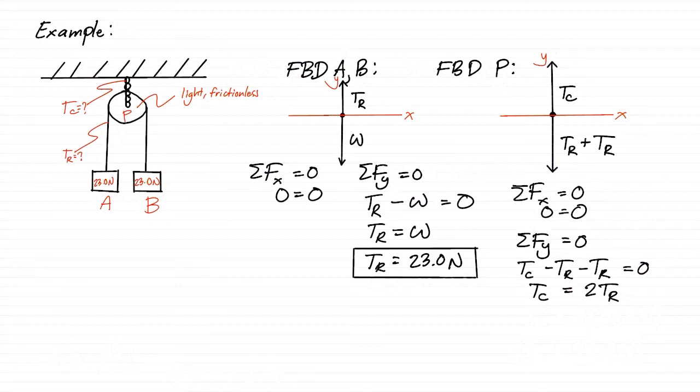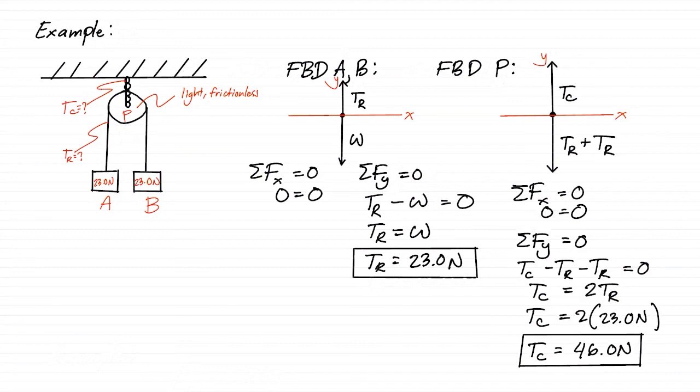Now, since meron na tayong tension on the rope, this is simply equal to 2 times the tension in the rope. Meron tayo dito, that is 23.0 newtons. So, we have 23.0 newtons, which gives us the final answer. The tension on the chain is equal to 46.0 newtons. So, ito yung sagot natin. Okay? So, using Newton's first law, na-solve natin yung tension sa ating rope. We found out na the tension in this rope is 23.0 newtons. Thus, we were also able to solve for the tension sa chain, which is 46.0 newtons.